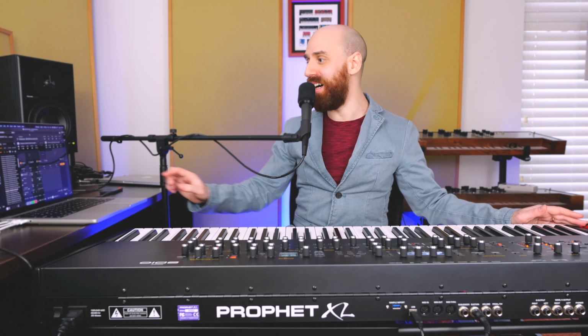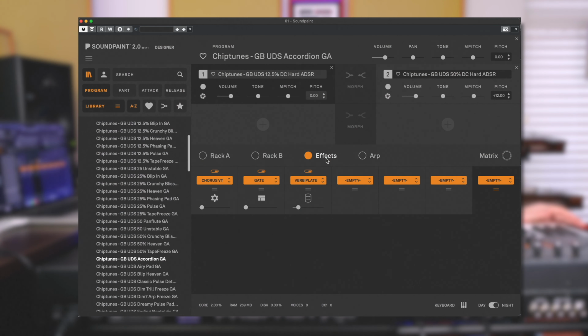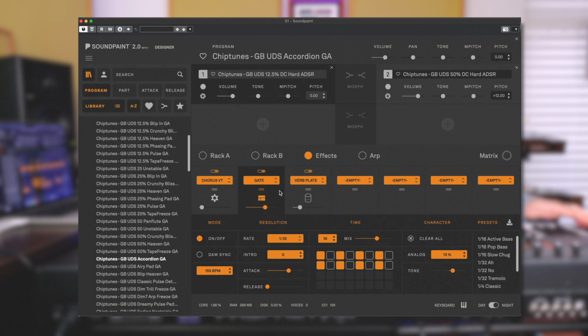So when I turn the mod wheel up, I am basically adding this gate effect, which gives it that stuttery accordion vibrating sound, or whatever you call it. Here's a pan flute type synth sound using GameBoy samples.